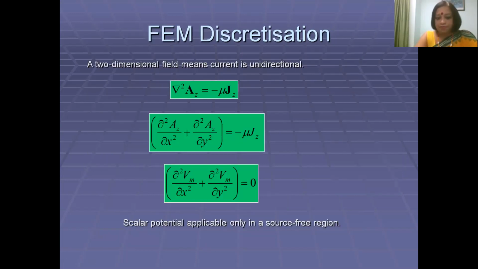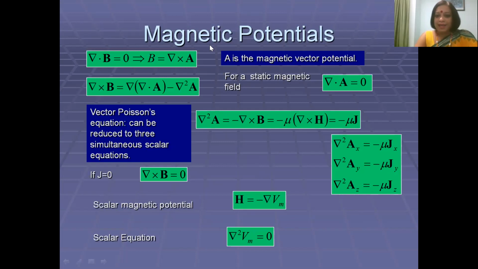So therefore, in case of magnetostatic fields, you have two scenarios. In one case, you have a vector field, which is expressed in terms of the vector potential. It is not a problem because in that case, you just need to solve the Laplace or Poisson's equation in 3 dimensions separately as a scalar equation: a scalar equation in X, a scalar equation in Y, a scalar equation in Z.